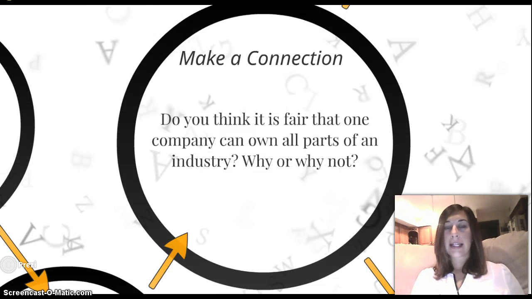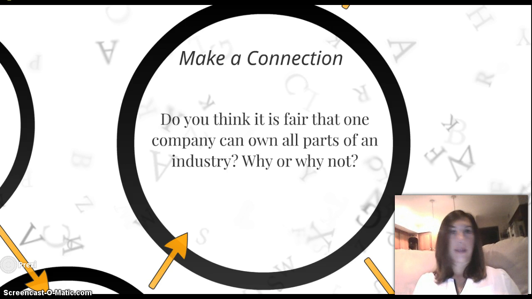And finally, I'd like you to make a connection and respond to the following question. Do you think it's fair that one company can own all the parts of an industry? Why or why not? So is it fair that Rockefeller owned 90% of the oil industry and every part of it, and Ida Tarbell's father can't compete with that? He can't keep Rockefeller's prices down. He can't keep his business afloat. So think about it that way, or with Andrew Carnegie and steel, or Henry Ford and automobiles, or Vanderbilt and shipping. Now, the other gentleman may or may not have had a monopoly, and we'll look at that in class, but I just want you to take it into consideration when you answer your question.